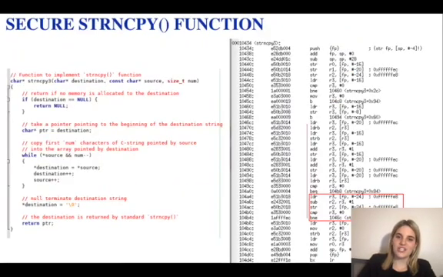The next function we looked at was the secure string n copy function. This uses different types of bounds checking as seen in the highlighted box. It loads in the size of the buffer, then subtracts 1 from that, and then stores that back into the memory location that holds the size. It then compares that with 0, and if it's not equal to 0, it branches back up to load another character in. The buffer size essentially acts as a while loop counter, and once it is subtracted down to 0, it breaks the loop and stops reading in characters.